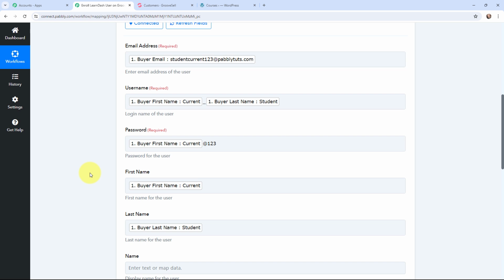Basically this method of mapping is important so that every time you receive a new response, that response could be taken into consideration in these fields. If I would have written this information manually, this information would have become static, which means that it wouldn't change even if I would have received a new response. So to avoid that problem, we map the information.